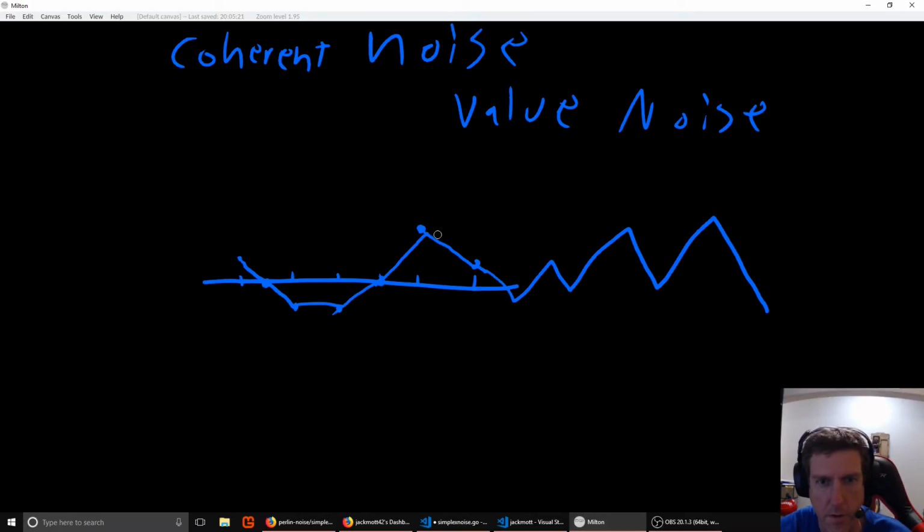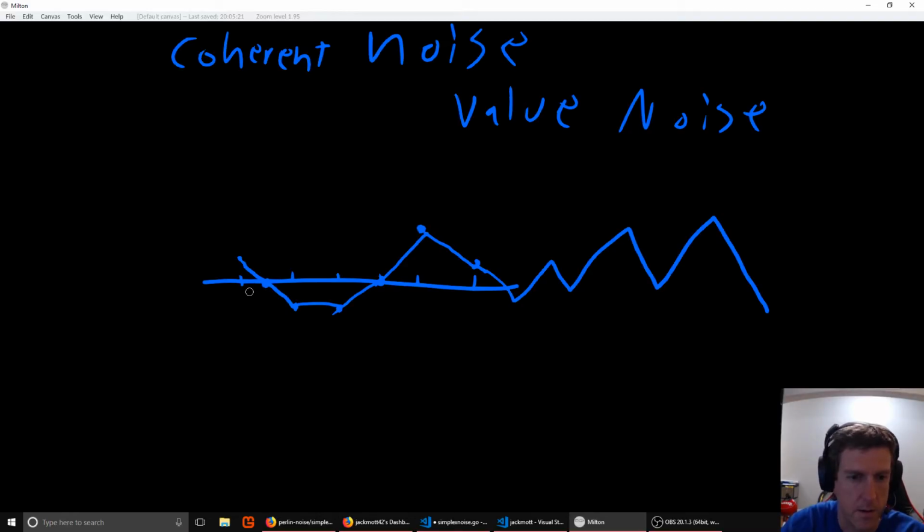But it doesn't look so much like you might expect a natural feature to look with these sharp points and stuff. And when you extend this into 2 dimensions, you get some similar artifacts. And you also notice here, if 2 of the random values happen to be the same, you get a flat spot. So this has some undesirable properties, but it does work fine in certain use cases.